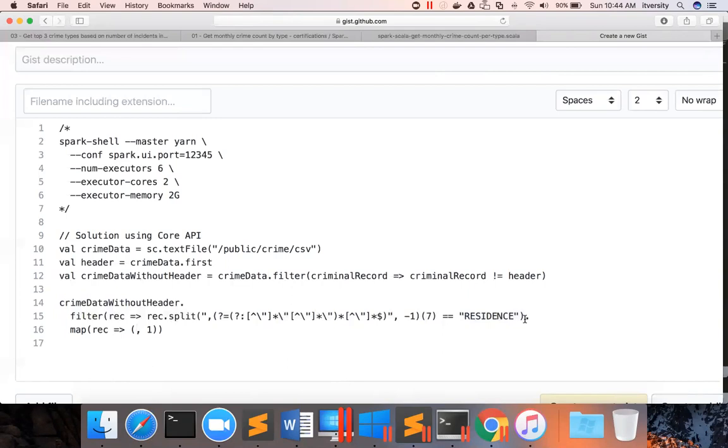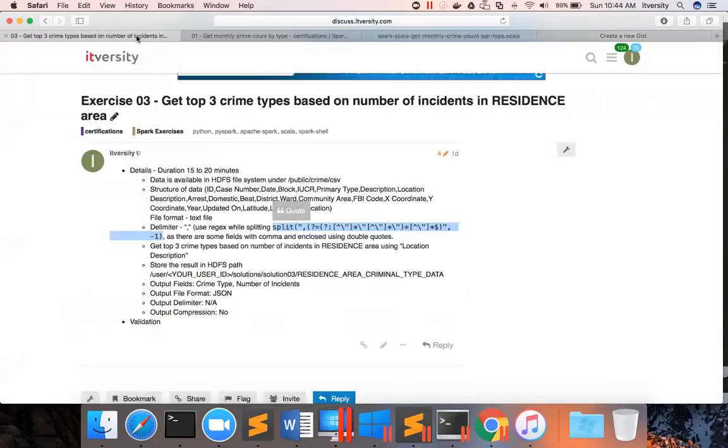Only thing which we need to fetch as part of the map is the crime type. And where is the crime type? If you go here, the primary type itself is the crime type, and that is the 3, 4, 5, 6th field.